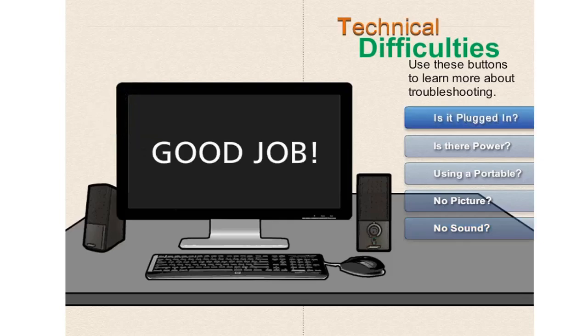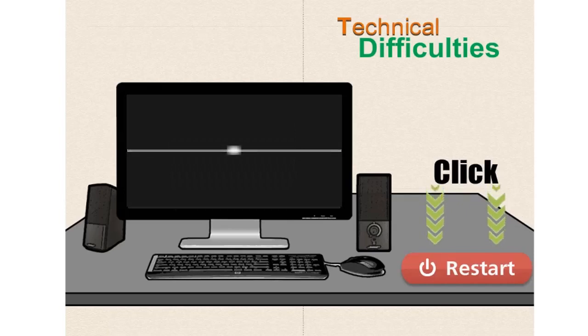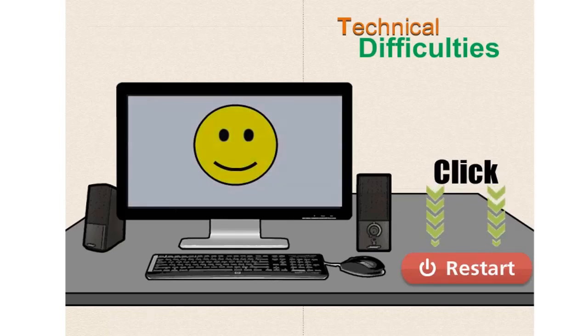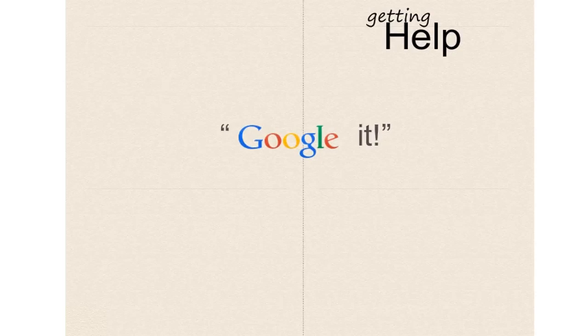If trying one of these easy fixes does not solve your issue, save your work and try restarting your computer. Surprisingly, this troubleshooting technique often works the best. One last way to find a solution is simply to conduct an internet search for your issue.